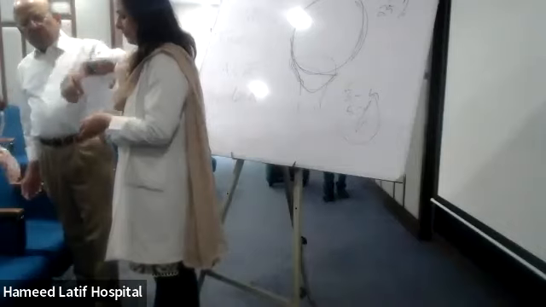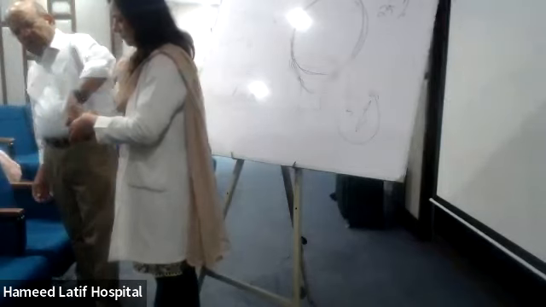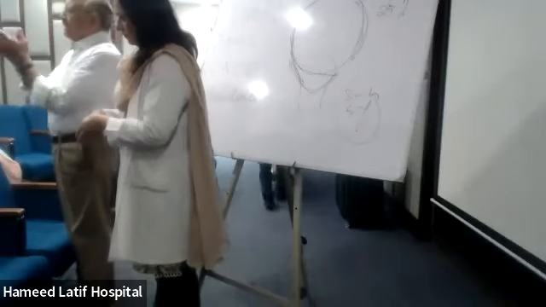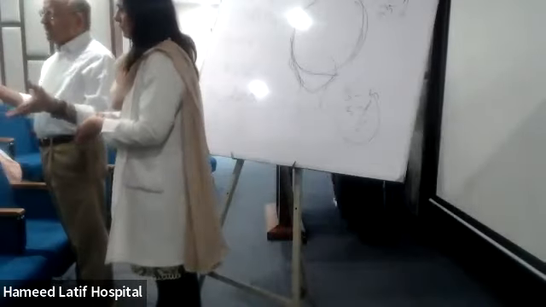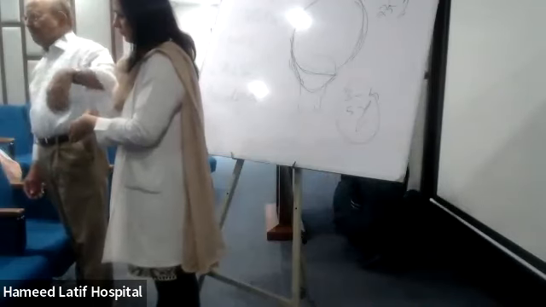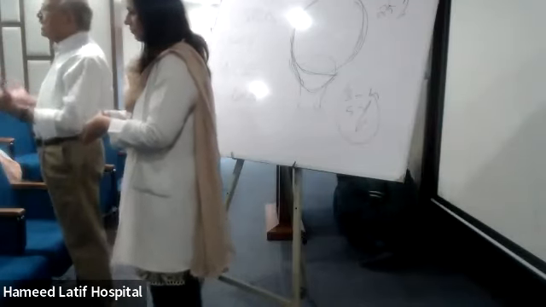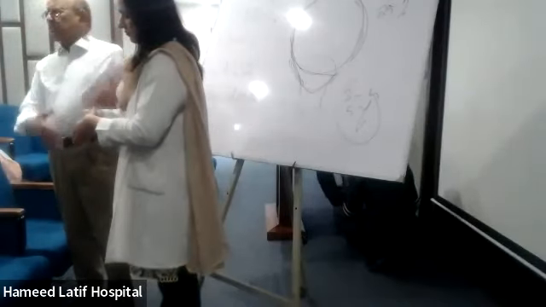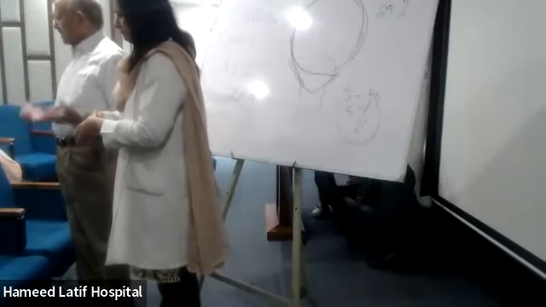Trial of labor is that the woman goes into labor or you induce labor and the labor progresses. But if there is cephalopelvic disproportion, the head will get stuck. There will be no further progression. How do you assess the progress of labor? By two means: progressive dilatation of the cervix and progressive descent of the head. If neither of that is happening, one of the reasons for lack of progress of labor would be cephalopelvic disproportion, and it announces itself, so you abandon the attempt at vaginal delivery and you carry on with cesarean.